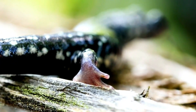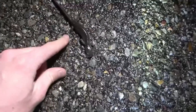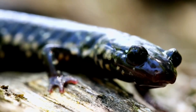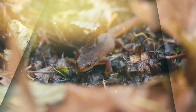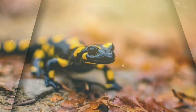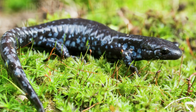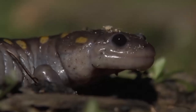Salamanders have thin skins and soft bodies, and move rather slowly, and at first sight might appear to be vulnerable to opportunistic predation. However, they have several effective lines of defense. Mucous coating on damp skin makes them difficult to grasp, and the slimy coating may have an offensive taste or be toxic. When attacked by a predator, a salamander may position itself to make the main poison glands face the aggressor. Often these are on the tail, which may be waggled or turned up and arched over the animal's back. The sacrifice of the tail may be a worthwhile strategy if the salamander escapes with its life.